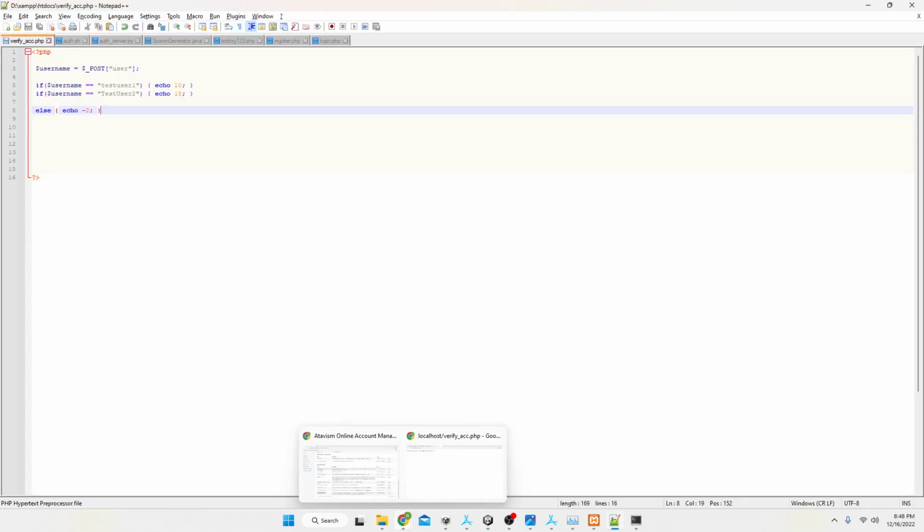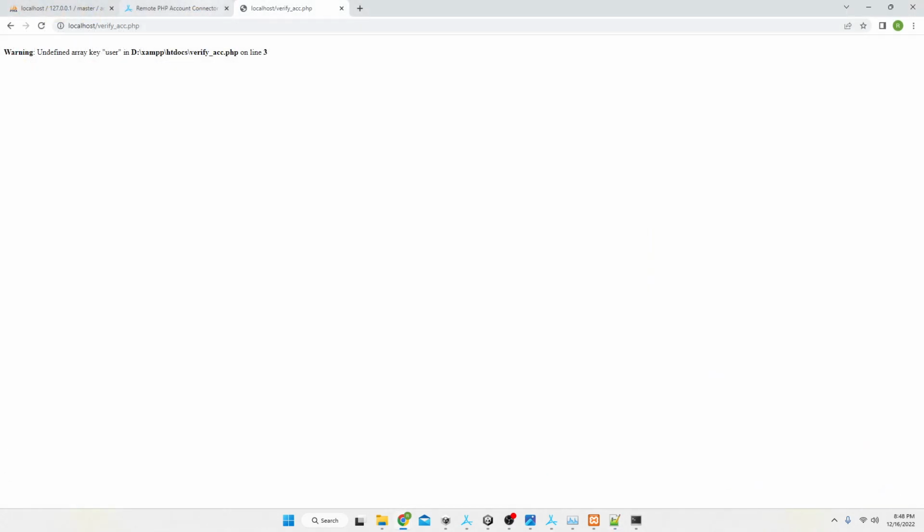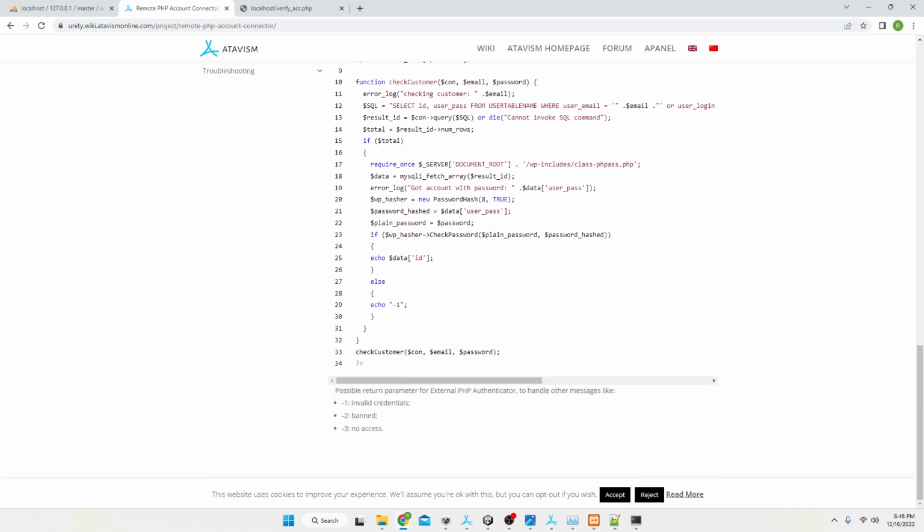So if we look at the PHP system, it tells you what the basic codes are. Now at the bottom, if I return a -1, it'll tell me that my login was invalid. -2, my account is banned. -3, no access. In our case, if we supply invalid information, we would normally return a 1.